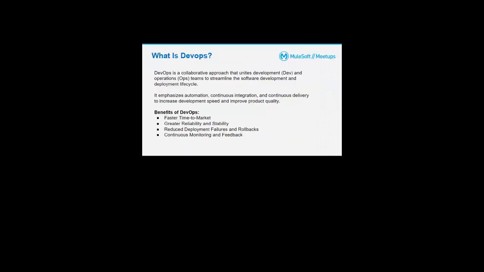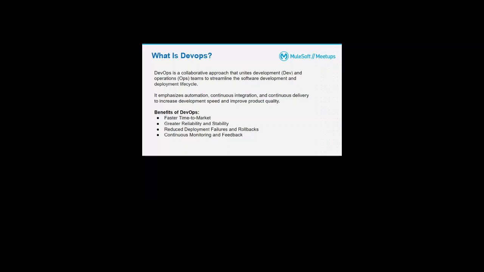So before GitHub Actions, we need to know what is DevOps. I think everyone knows about DevOps. Basically, DevOps is a culture which promotes the collaboration between development and the operation team to deploy the code faster in an automated and repeatable way. So DevOps basically helps deploy your code in a faster and effective manner and helps both the developer team and the operation team. Some key benefits for DevOps are faster time to market.